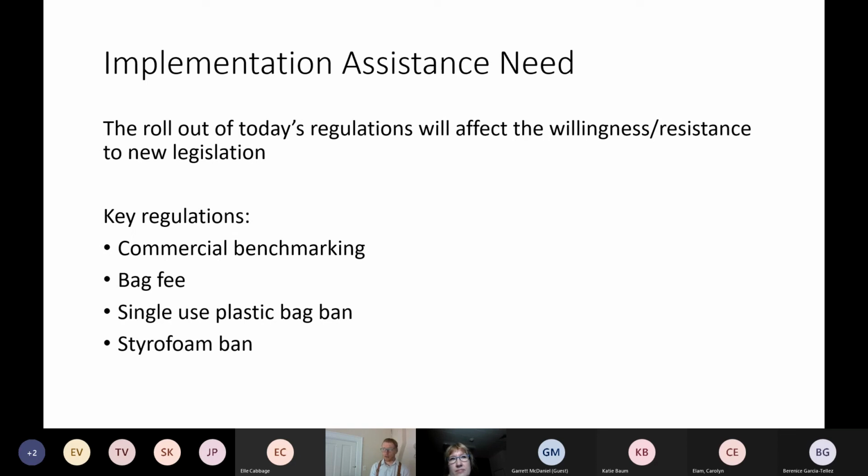And given that they're fairly universal requirements, although there'll be some local variation between, you know, Louisville's bag fee at 25 cents and the way City of Boulder does theirs, in general these are statewide universal. How would we want to collaborate across communities on helping to roll these out? Do we want similar marketing and education materials? Do we create one educational campaign collectively together, or does every community want to go their own way? These are some of the questions we wanted to start thinking about now.